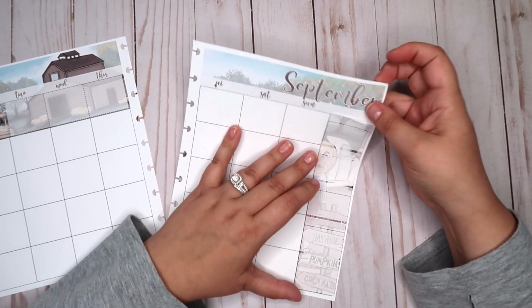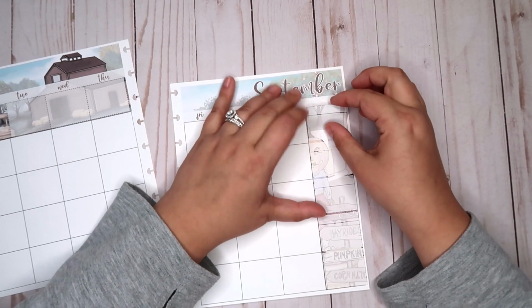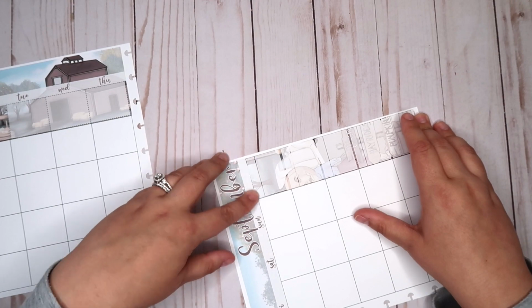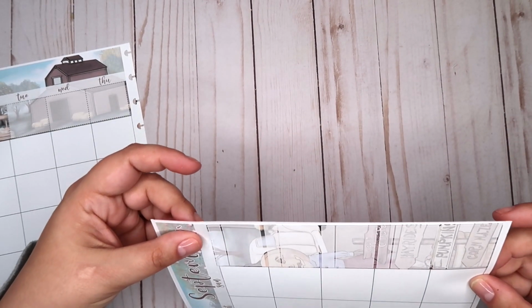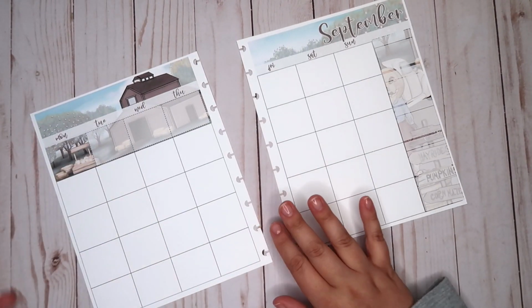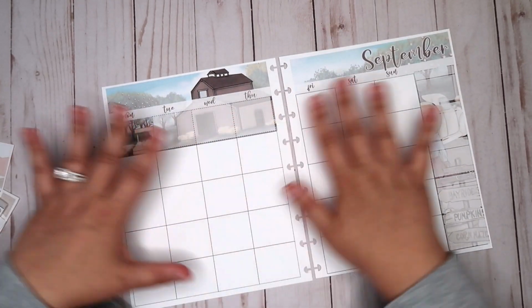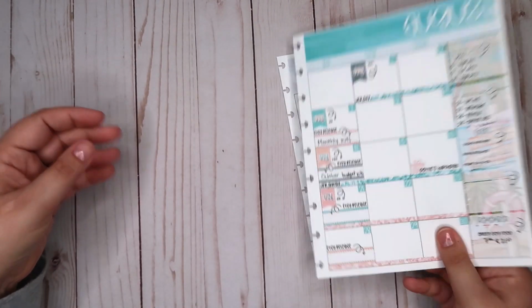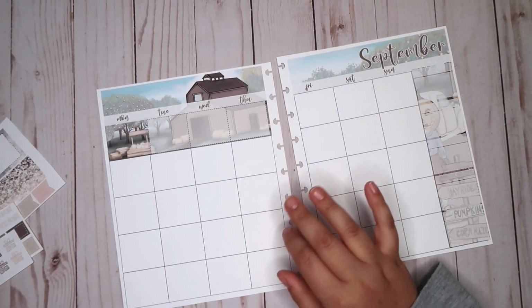Oh. I don't think I'm going to be able to get that up. Maybe. You know what? It's okay. I'm just going to leave it. It'll be all right like that. So far I'm really liking having all one store's kits in my monthly spreads. They just really gel with each other and I like that.